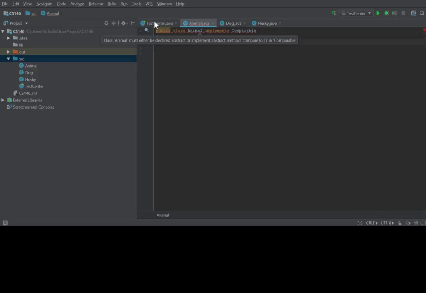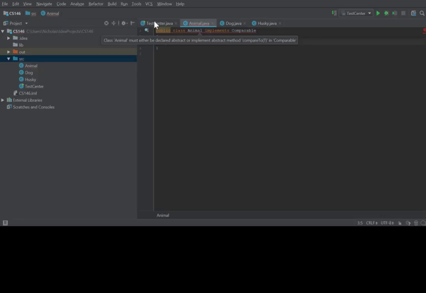We say if that dot number is greater than this dot number. Remember that dot number was what we passed in, which is the lion. We're comparing it against fish. So this dot number, fish, is 8. That dot number is the lion's number, which is 100. So we're going to return 1. What I'm asking for here is, if fish compared to lion, is this a true statement? Is the fish bigger than, or is the lion bigger than the fish? That is what I'm asking for with this if statement, okay?